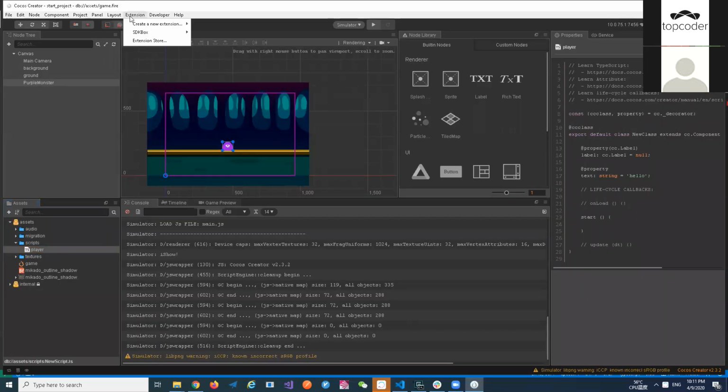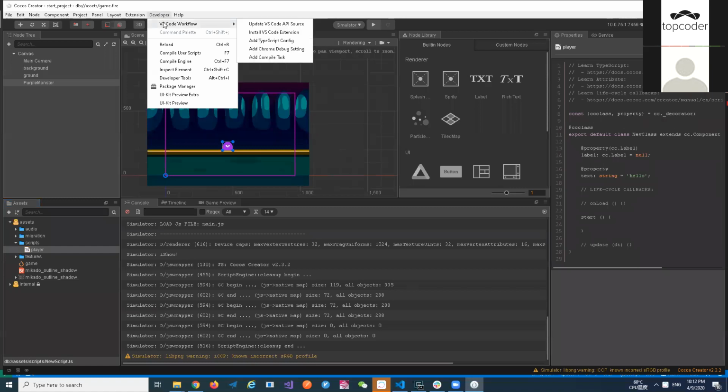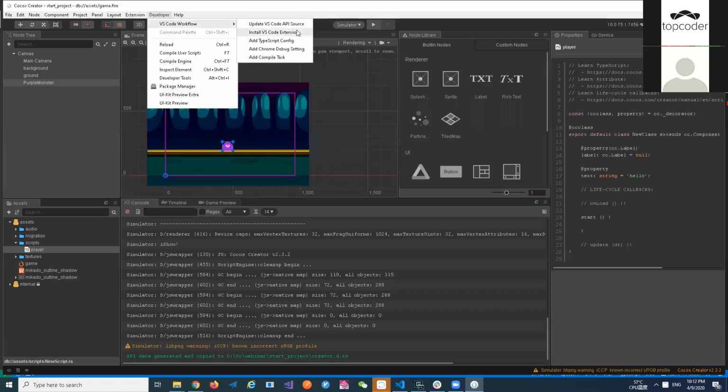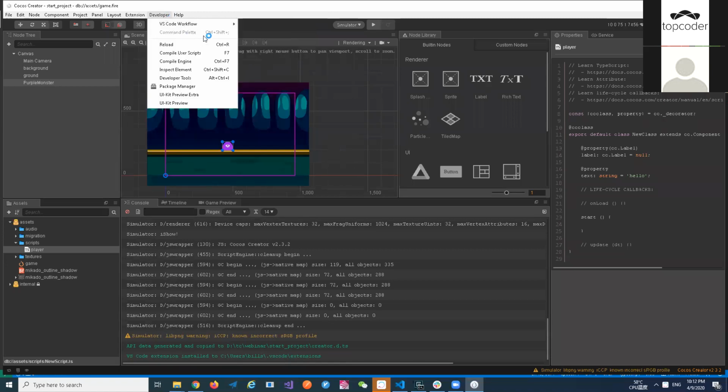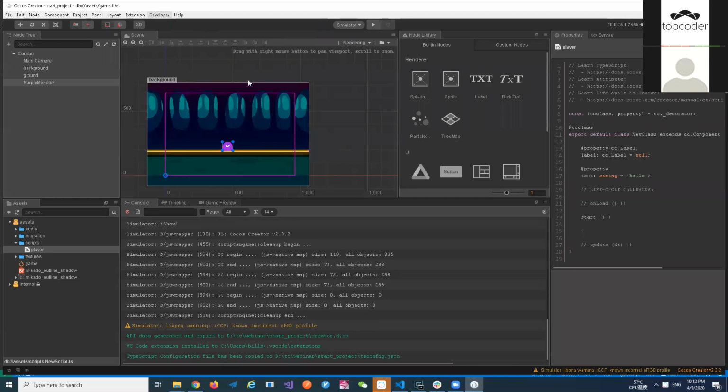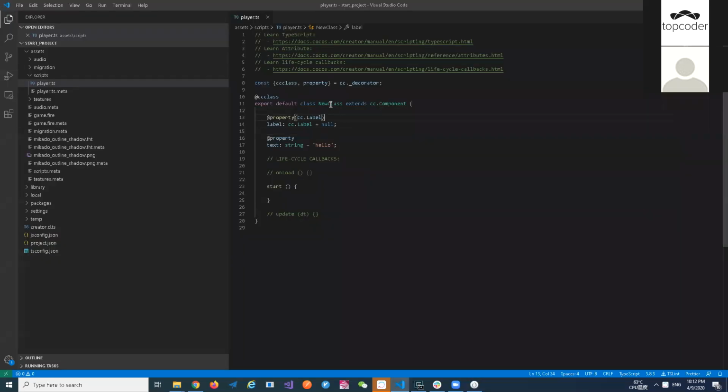Thankfully, Cocos Creator provides a VS Code workflow, so we can just click these three menus sequentially and go back. All the lint errors are gone. It has nothing for now, but we need to make it jump. So how can we do it?